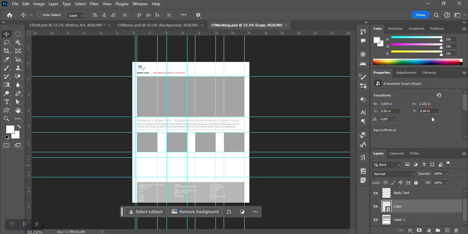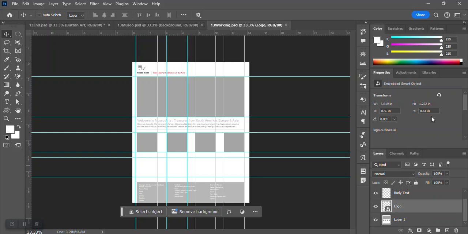Creating placeholders with the frame tool. It is common practice to design the layout before you have the final graphics for it. You can simplify the design process by creating placeholder shapes called frames. As you refine the design and you have the final graphics, you can easily place graphics directly into the placeholder frames. You create frames with the frame tool, and that keyboard shortcut is K on your keyboard.